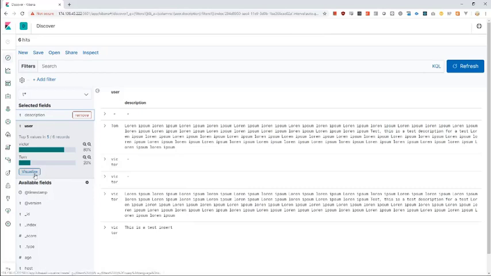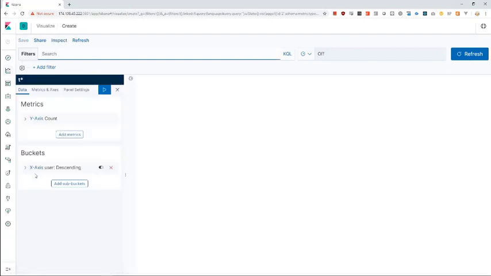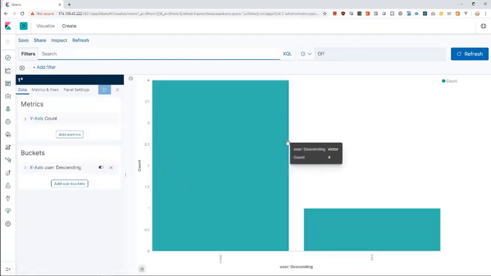And here I can click on Visualize and get a graph displaying the same information that we just saw. In this case, Victor having 4 instances and Tom having 1.